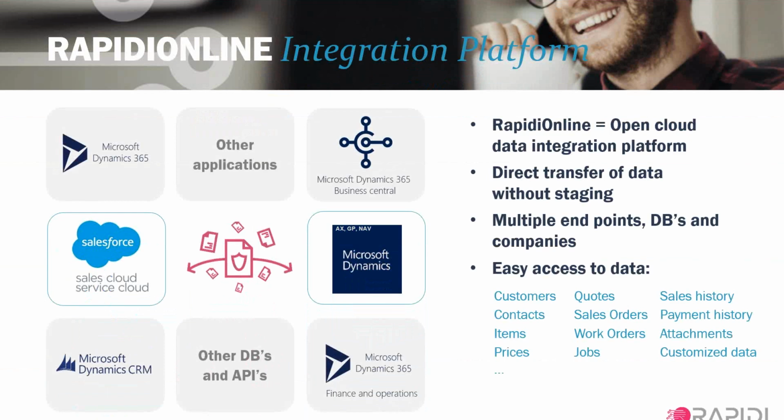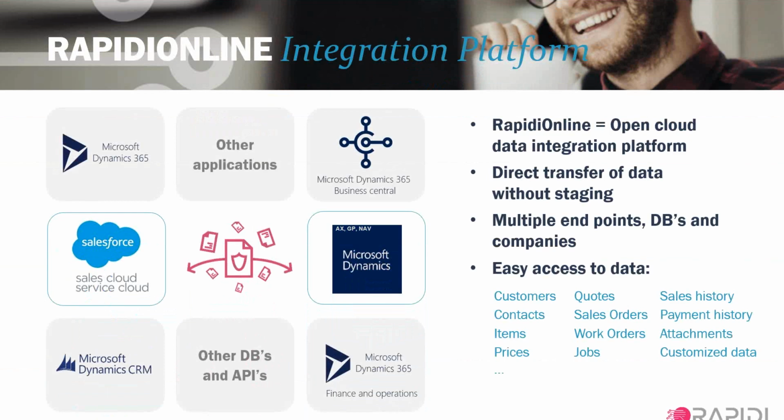It requires a little bit of custom work to make it happen, but we connect to a custom app that has open APIs available also. And what happens with the Rapidi technology is we do a direct transfer of data without any staging required. And by direct transfer, I mean this is a point-to-point transfer.